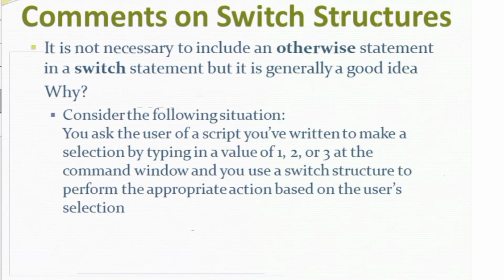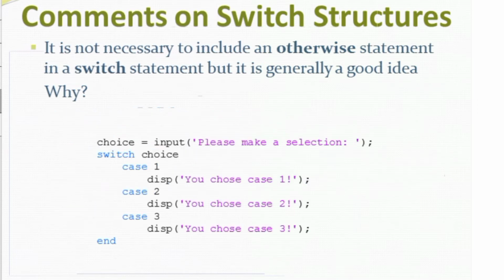So let's say you have the following situation. You're writing your code, and you need to allow the user to select from 3 different sets of code you want to be able to allow them to perform. So you have an input statement and you ask them to type in the value of 1 for the first set of code, 2 for the second, and 3 for the third. Then you use a switch structure based on what the user typed in to select the appropriate set of code to execute. If you look at that in Matlab, it might look something like this.